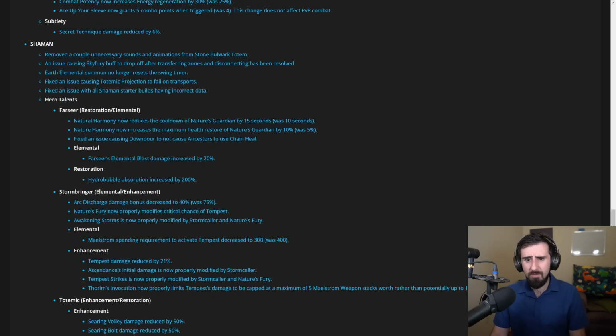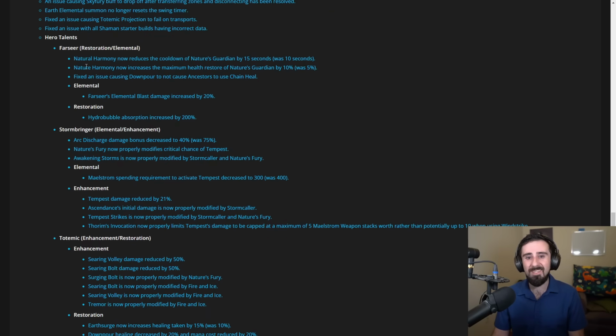Shaman: removed a couple unnecessary sounds and animations from Stone Bulwark Totem. An issue causing Sky Fury buff to drop off after transferring zones and disconnecting has been resolved. Earth Elemental summon no longer resets the swing timer. Wow, that's a note that if you gave me this note and asked whether it's a change from classic or retail, I'd have said classic. But nope, it's a retail patch note. Fixed an issue causing Totemic Projection to fail on transports. Fixed an issue with all Shaman starter builds having incorrect data.